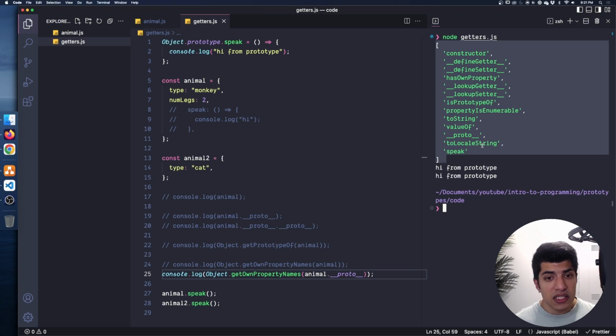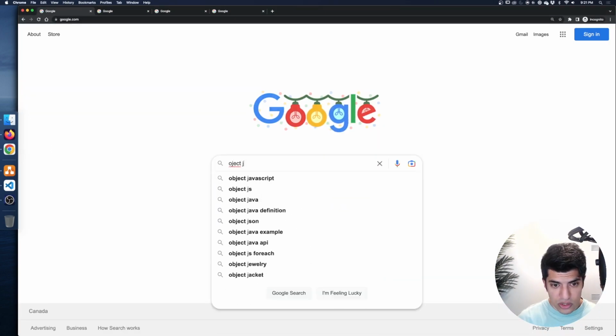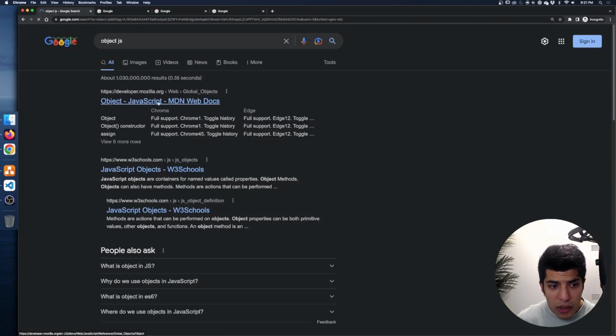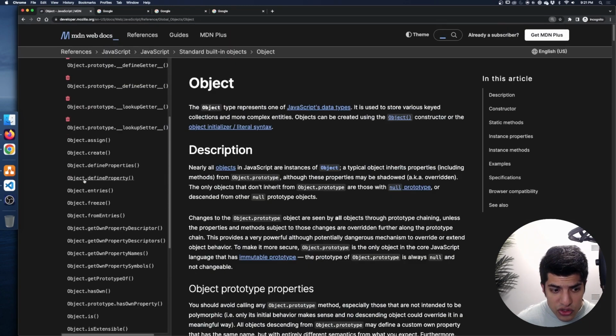We don't have things like Object.keys or Object.entries, or Object.values, or Object.create. We don't have all these new object functions. Right? So if you think of this, like if we go to Object.js in Google, and we take a look at a JavaScript object on MDN, for example, and I zoom in over here, what you can see is that there's all these functions.